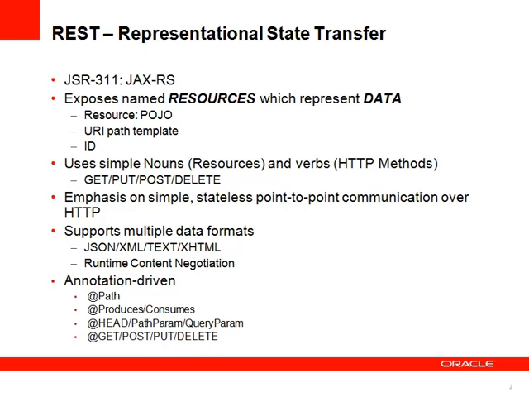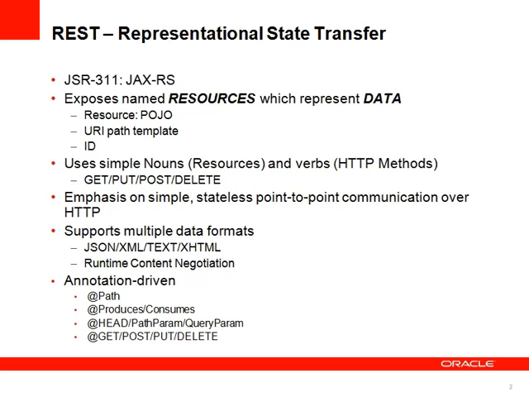REST places emphasis on simple, stateless point-to-point communications over HTTP. It's not a broadcast format. It's simply going from a data producer to a data consumer. REST also supports multiple data formats, including JSON, XML, text, and XHTML. And this content negotiation can be specified at runtime using HTTP headers or the URI.